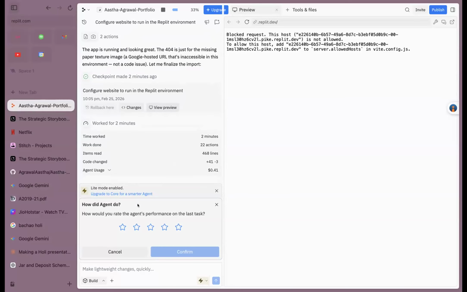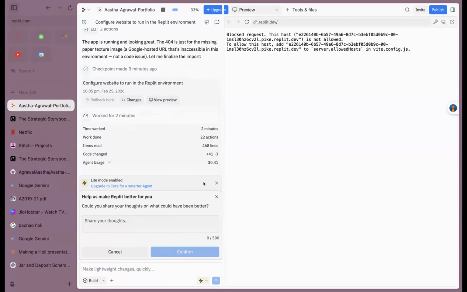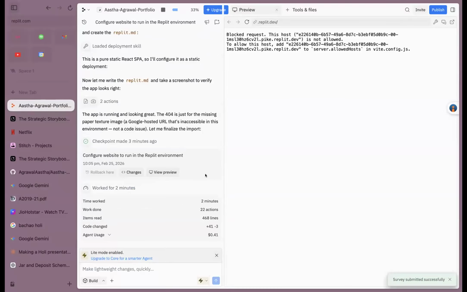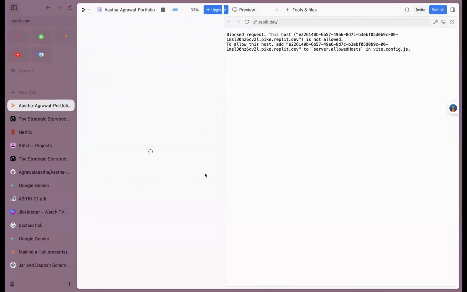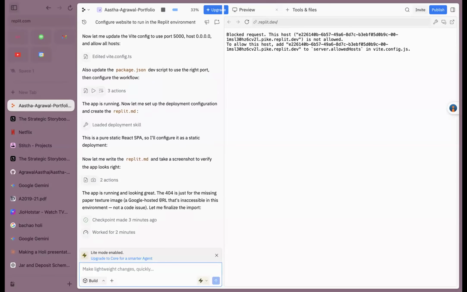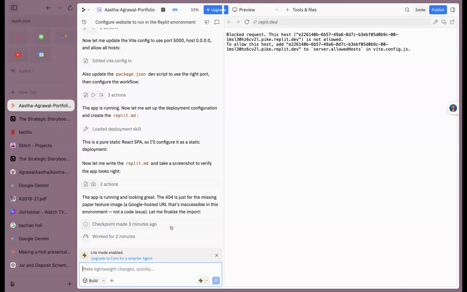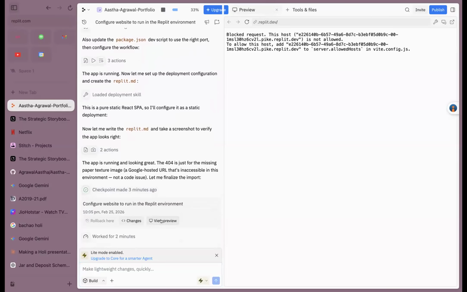Okay. Just close this thing once. Let's just see what it is doing. Okay. Can you refresh the page? Most likely we'll have to just rerun it. This host is not allowed. I tried rerunning it, and I also tried the view preview thing here, but I think it still didn't work.